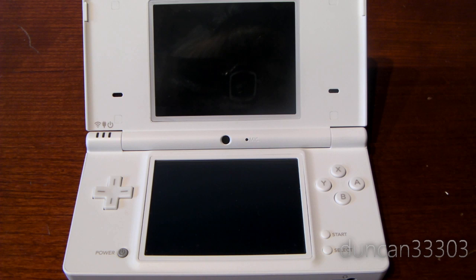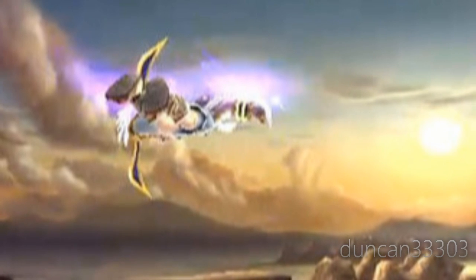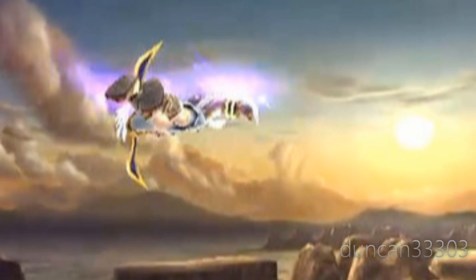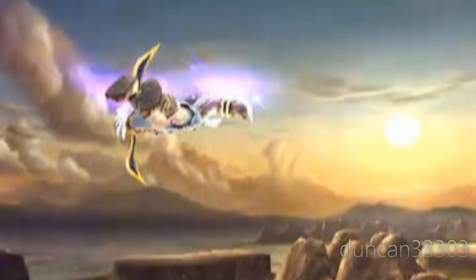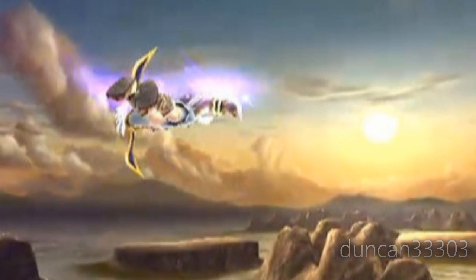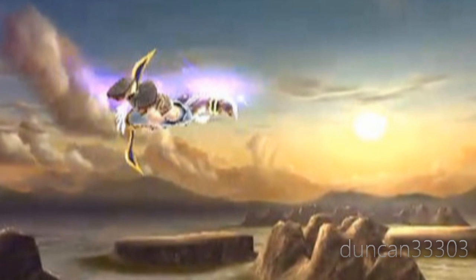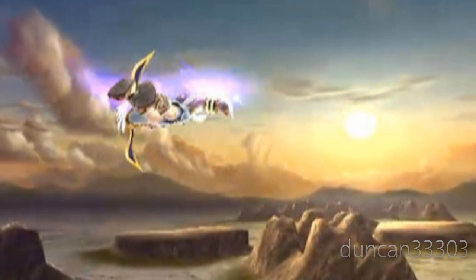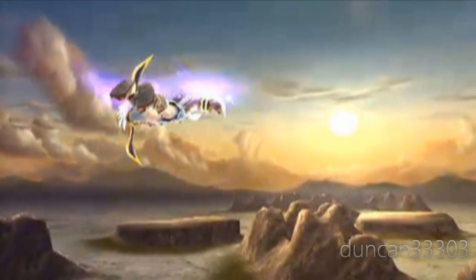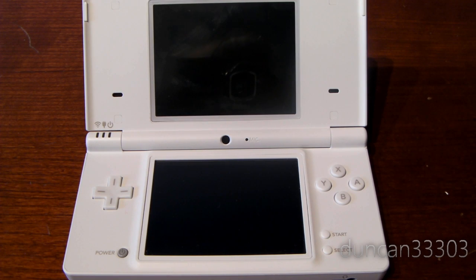That's really pretty cool. Now probably one of the most impressive things I thought were the graphics. Guys, the graphics are just as good as we hoped. Of course we don't know the exact specs. The resolution on the screen didn't look that great. I'm sure it's a bump up, but it didn't look super high definition. But the graphics did look really good. Just based off the Kid Icarus video game that they showed, it looked on par with the Wii. That's pretty impressive. It is really, really cool.